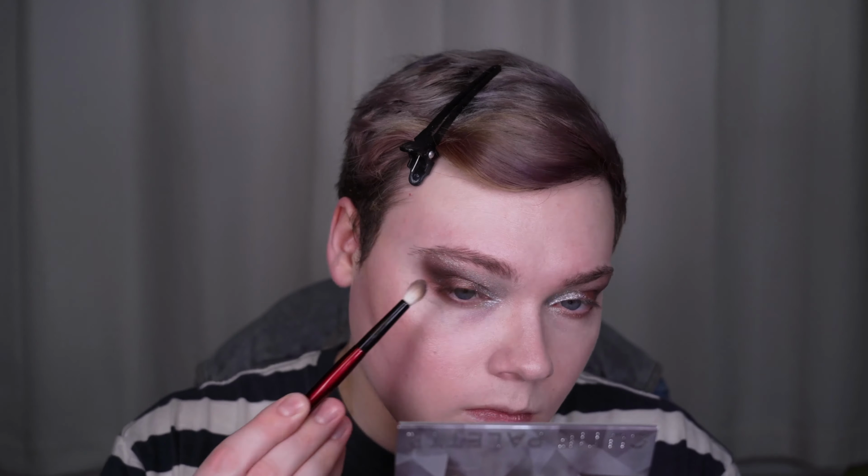And now for the last step, I'm taking Luxuriance, this super crystal shade. May have gone a little crazy with the Luxuriance shade, but it's so pretty. And then I'm just taking Rich Darling again and putting that back in the center, sort of blending it a little with Luxuriance.